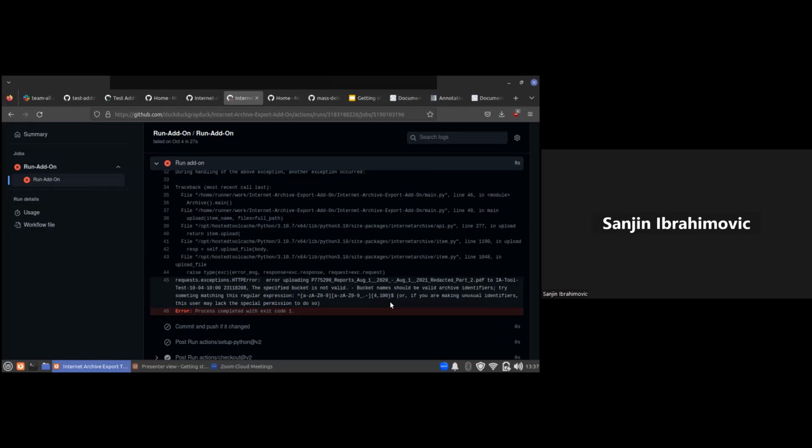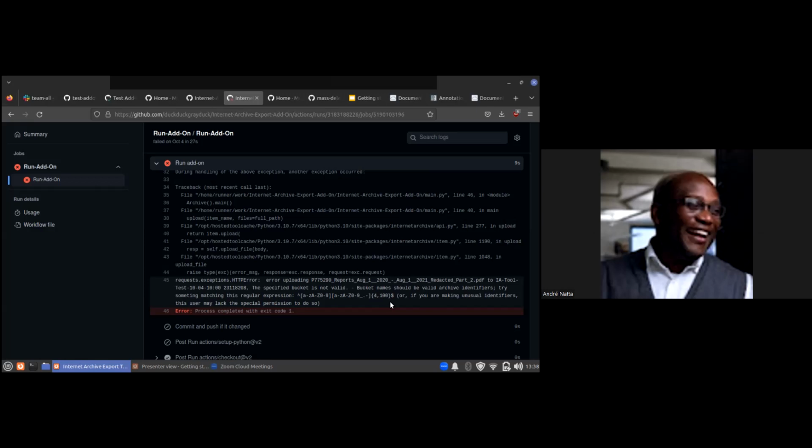So in this case, I had to add the document ID to the end of an item name to make sure that item names were unique when users were running this add-on. This was before I implemented some error handling in the code. Does that answer your question? I think it has answered the question.